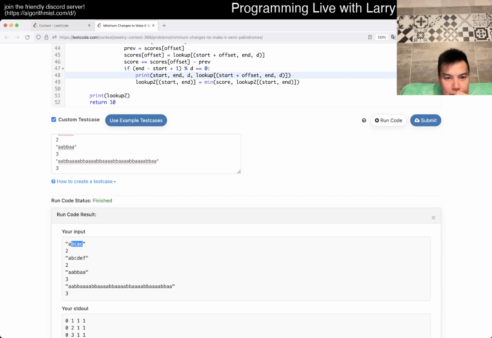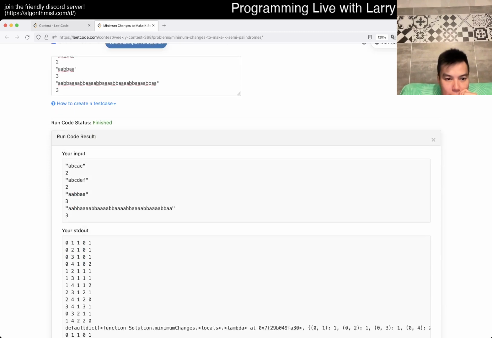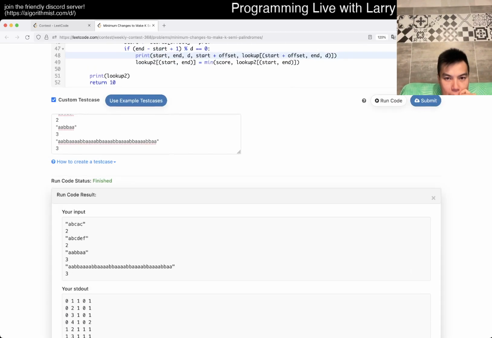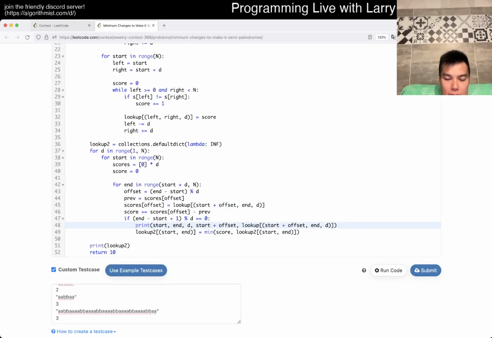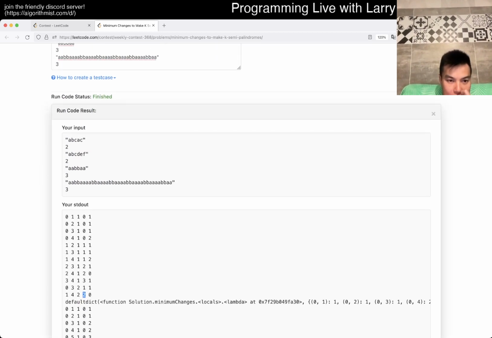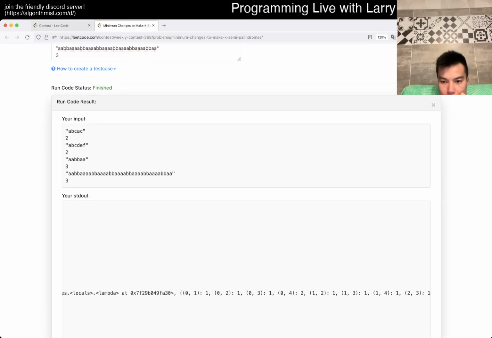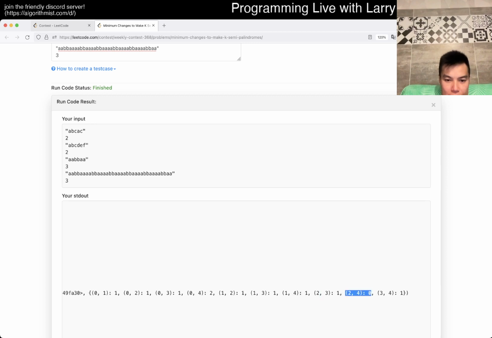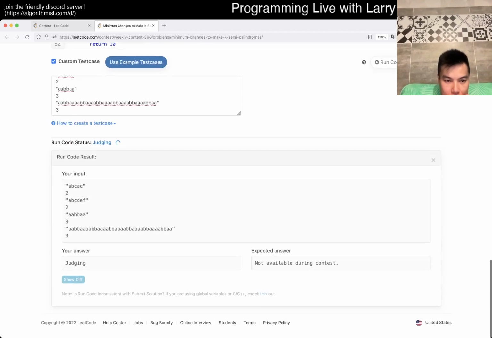Is equal to lookup of 2 start offset. So it starts at 2 to 4. 2 to 4 of D is equal to 2. That means 2 characters. I mean, this being 0 is fine, because what this is saying is that this is just matching the 2 and the 4. Okay, and then now, so this is 2 to the 4 is 0, is this part is wrong, right? I mean, yeah. Like this part is fine, but then the score is wrong. That's the biggest issue.